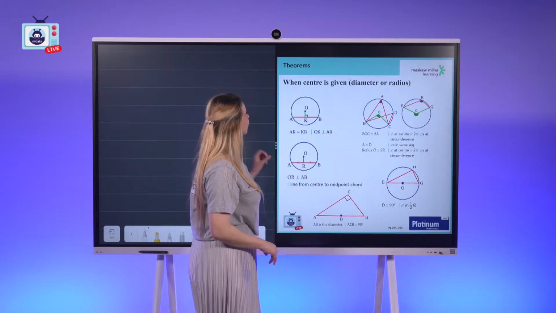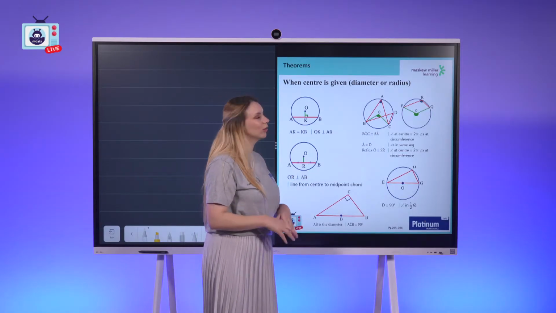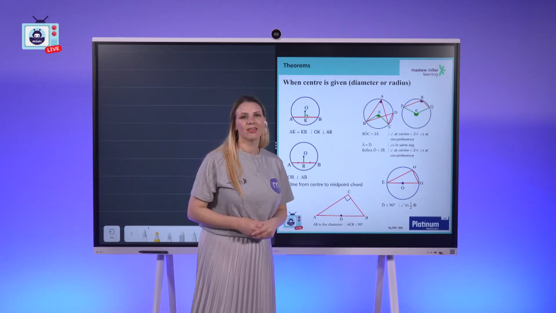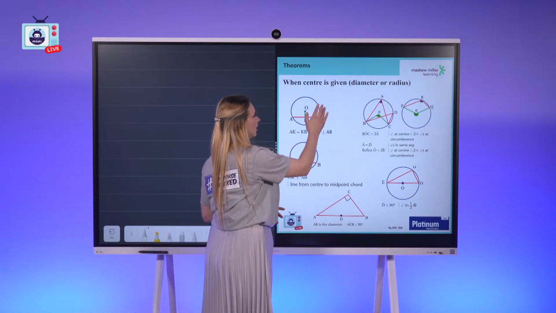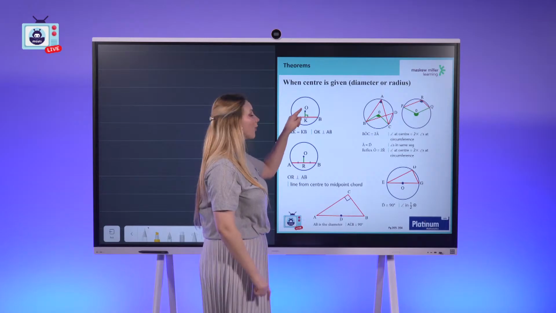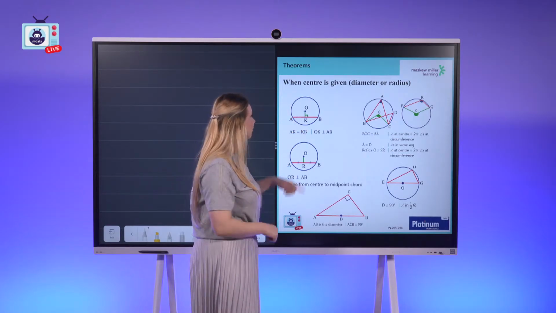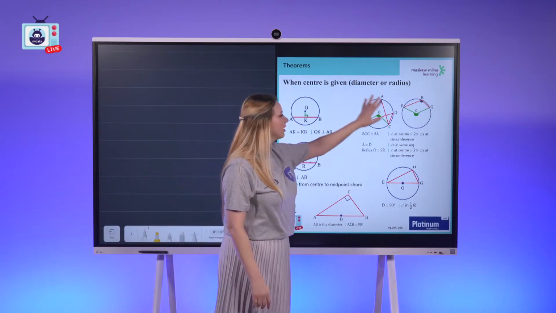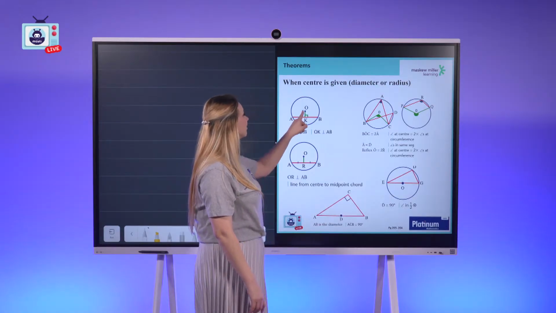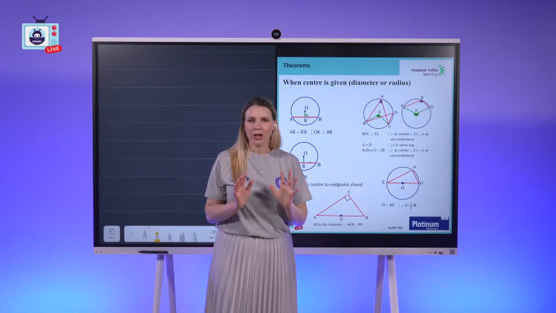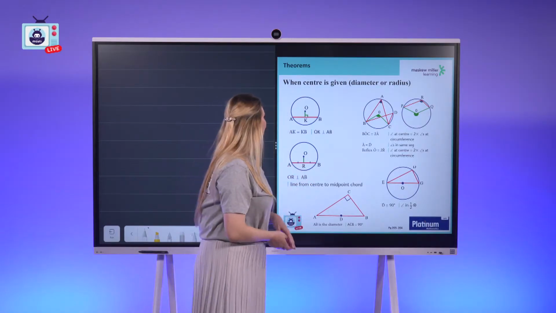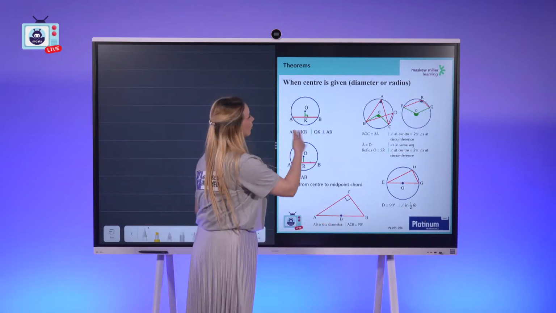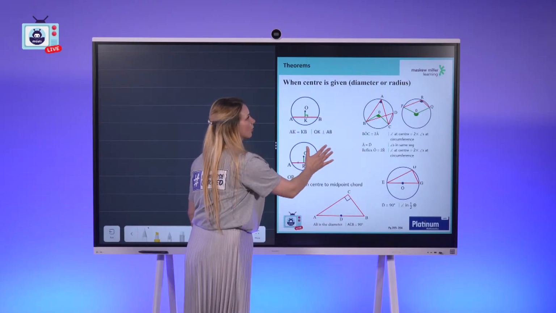So what I've done is I've just grouped together the ones that require or have a center or a diameter or a radius. And so, for example, we have this one over here. This one is line from the center, which is center O, to a chord AB. It's a perpendicular line from center to chord. So all of these theorems over here, these ones either require a center, a radius, and what do we think of when we have radii? We think of isosceles triangle, and it also has a diameter. We think of angles in a semicircle. So those are the ones that require a center, a radius, or a diameter.